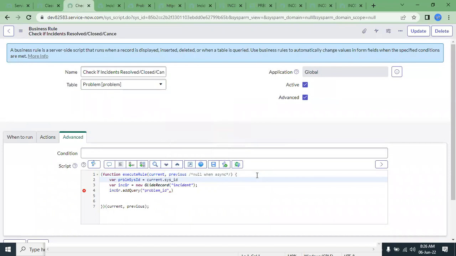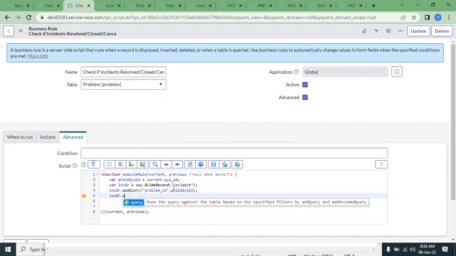We can get it like this, or we can even use getUniqueValue. getUniqueValue will return the sysID of any record, or if you are confused with this, you can even use current.sysID, and it will return the sysID for us. So we have to give the value, and after giving the value, this is the query, and we have to pass the query so that it will run.